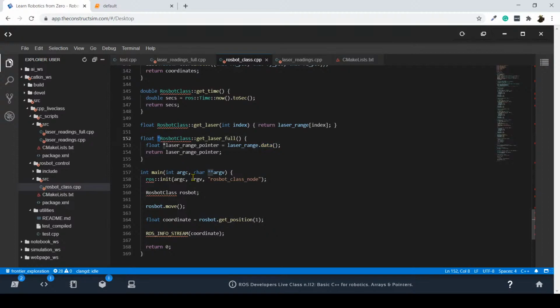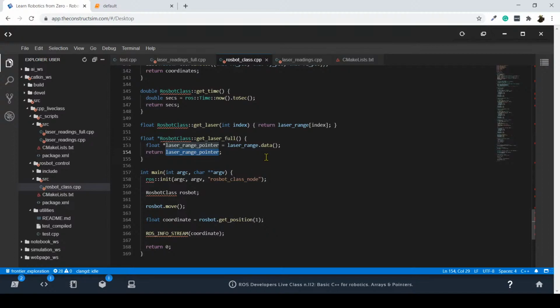Basically what it is doing is taking the data array, which contains the 720 readings from the laser, creating a pointer to this array, and then returning this pointer. And why is it doing this? I could create an array, copy the data of the laser to this array and return the array, right?